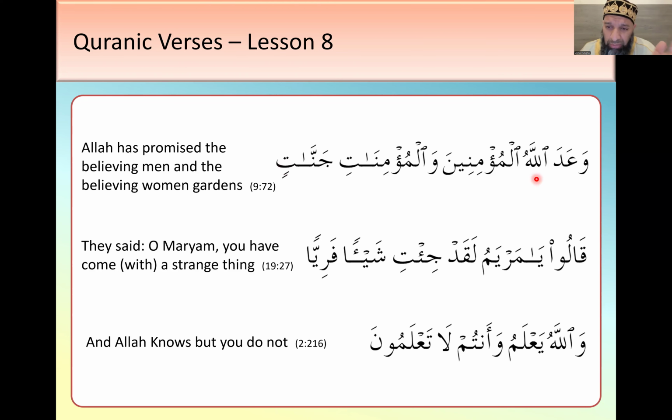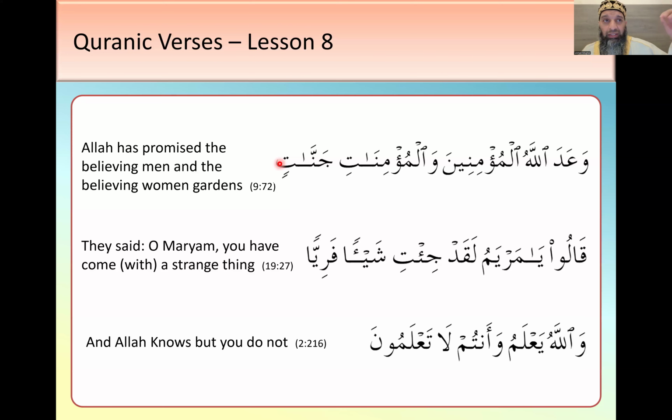But Allah subhanahu wa ta'ala promised believing men and women Jannah. If a woman reads Salah and a man reads Salah, they both get Jannah. Right? A man has to wake up and go to the masjid at Fajr time, if the masjid is close by. A woman doesn't. Her reward is at home. She gets more reward at home. She can wake up, go to the bathroom, do wudu, read salah, nice and easy, read adhkar, jump back in bed. Men have got to wake up, do wudu, go out in the cold, walk or go in your car to the masjid if it's close by, and then come back home, right? Who had to do more work? Men.